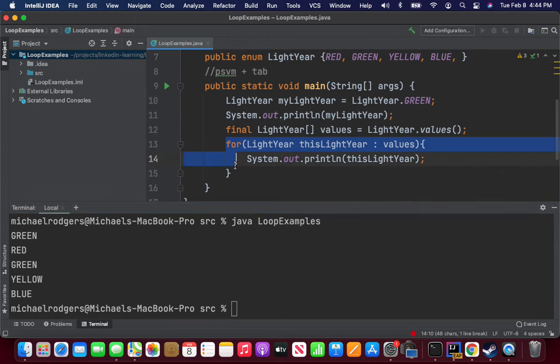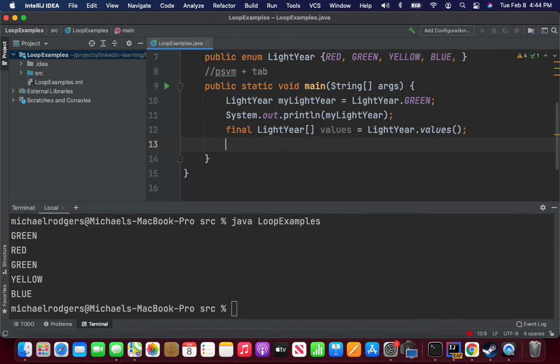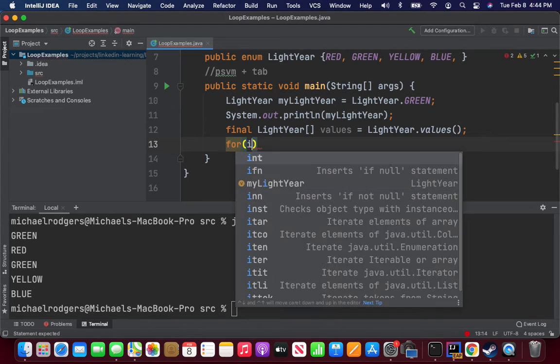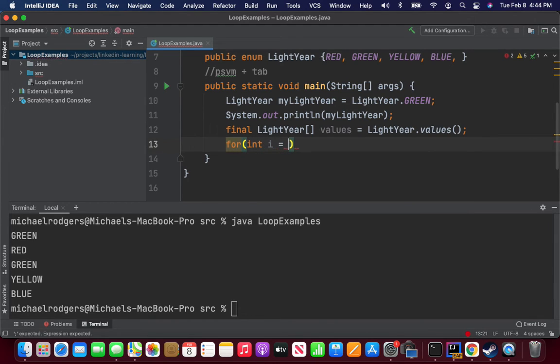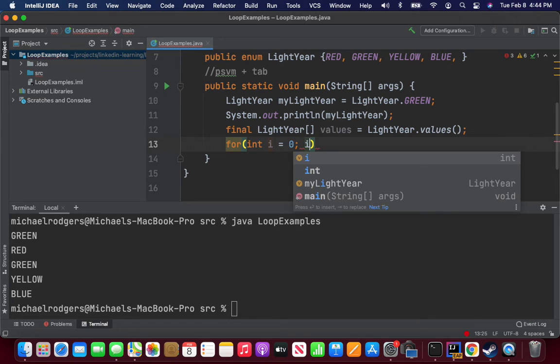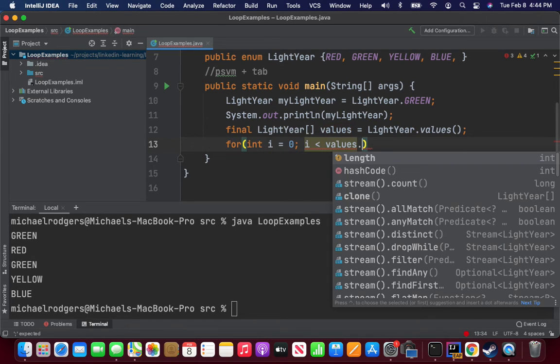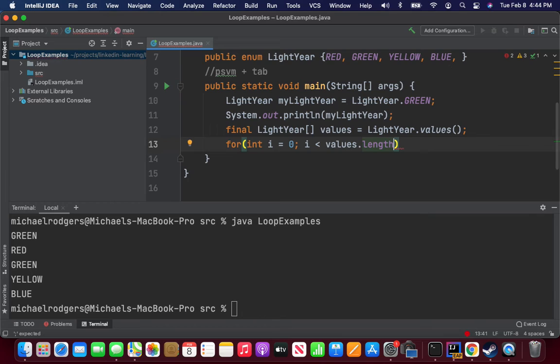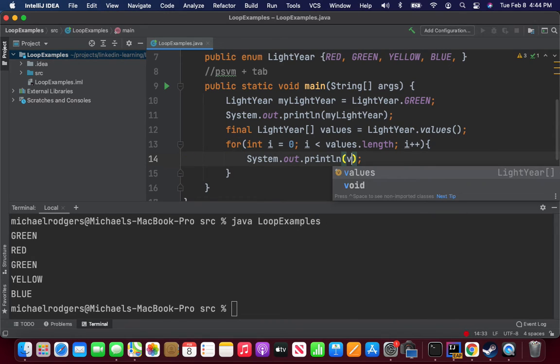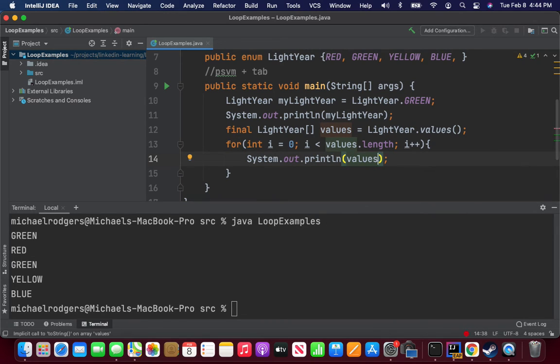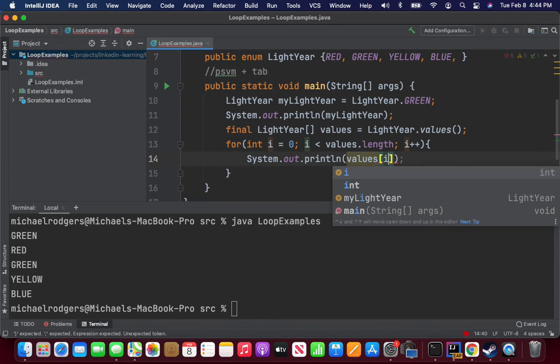Similarly, if we wanted to use a different type of loop, we could say int i equals 0, i is less than values dot length, i plus plus, System.out.println values, and we'd specify the index.